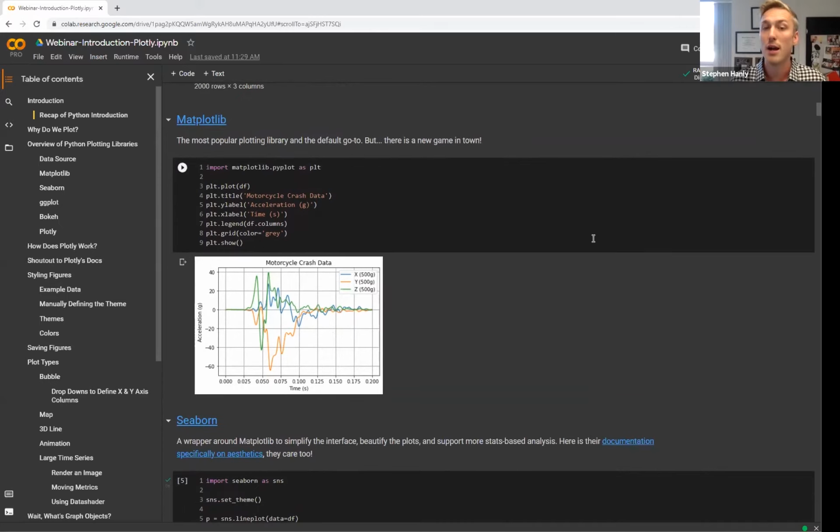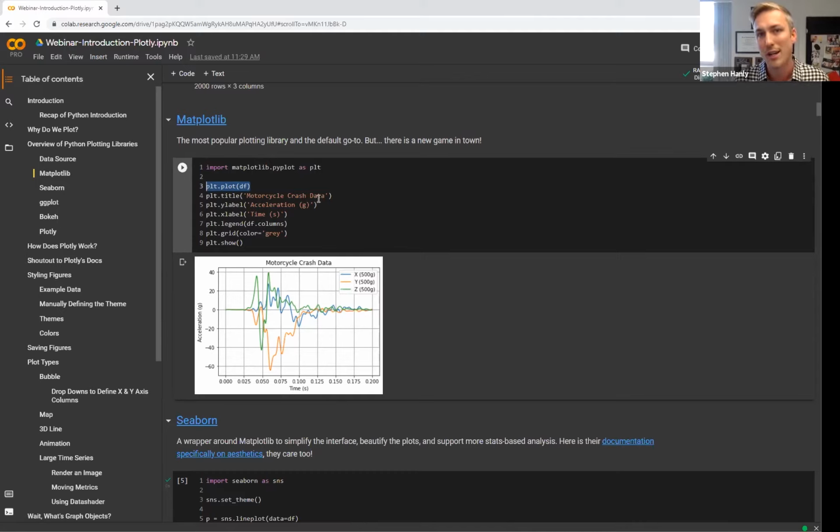So the first plotting library that people use is called Matplotlib. It's the most popular. It's been around the longest, it's pretty easy to use, and it's, again, very, very popular. So to create this plot is pretty straightforward. I give it the data frame. Matplotlib intuitively understands that that index is going to be the x-axis of my plot, and it knows there's 3 columns in the data frame, so it's going to present 3 different colors, 3 different lines. And then it gives me this figure.